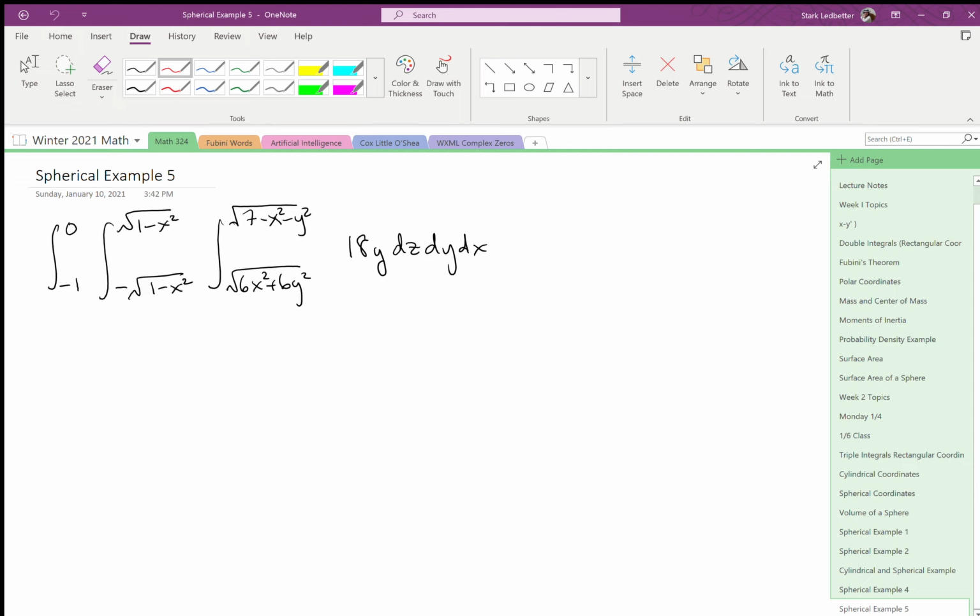Okay, so it's given to us in rectangular coordinates, so maybe if we don't feel like drawing a picture, we can just integrate it that way. It looks like it might be a little bit ugly, but let's just see if it's going to work. I see no z's here, so when I integrate, I'm just going to get 18y as a constant times z, and I'll plug in the bounds. So I'll get something that looks like this: top bound minus bottom bound, right? I'm just writing a little bit down, looking ahead, seeing if this will work before I fully commit to this method. And now I'm going to have to integrate this with respect to y, which is actually possible.